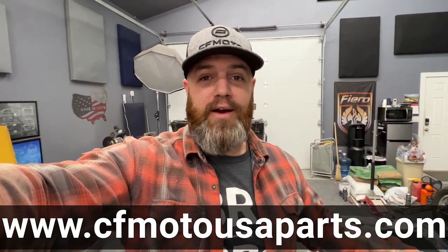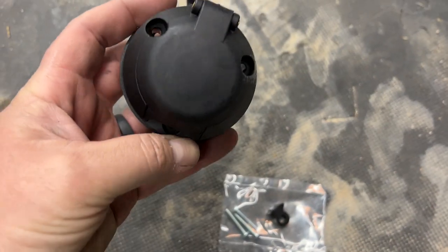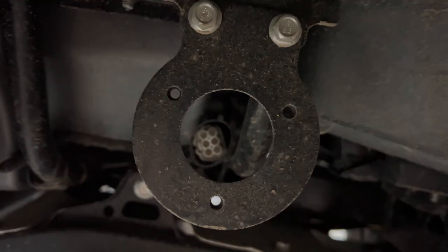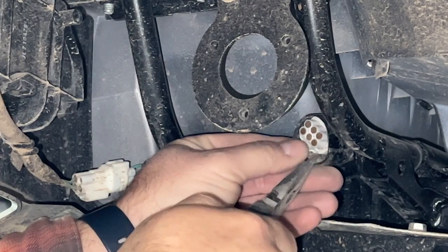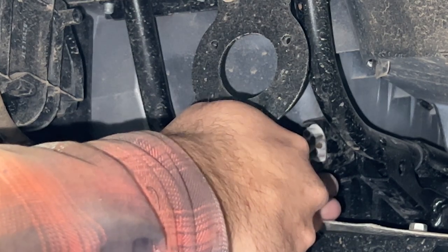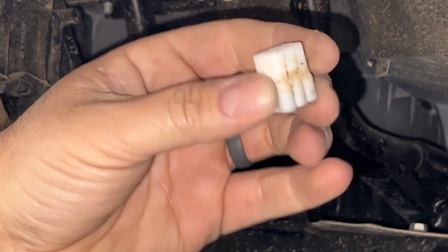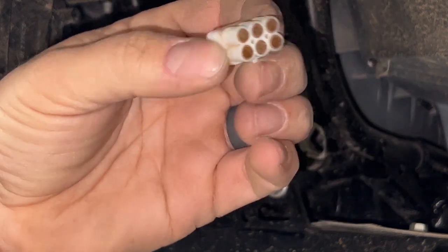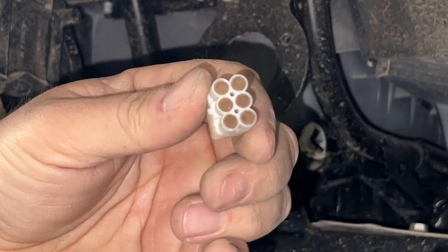So let's get this wiring harness installed. This is it, it's super simple. Basically you get three bolts that go through there. This looks like it's pre-threaded. Easy peasy. I'm just having a hard time getting a grip on that plug. But, there we go. So that's just like a wax-filled plug that CF Moto put in to keep any dirt or grime from getting into the wiring harness, which is pretty cool.